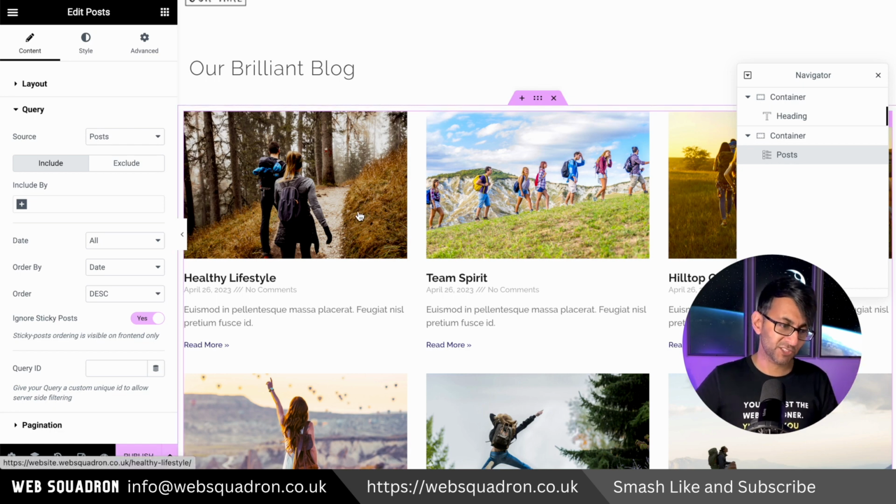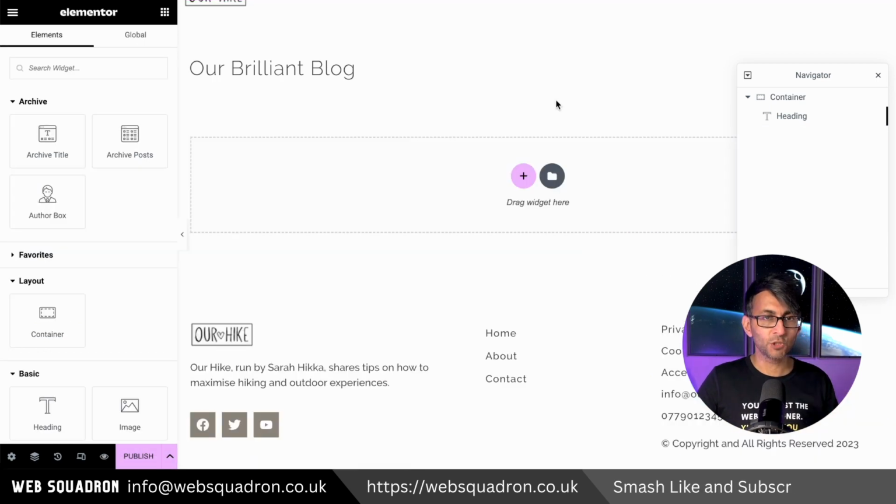The only drawback to using the posts feature widget, or even the archive posts one, is that you are very limited as to what you can do here. You can change the image sizing and move some of these around, like in terms of their distance from one another, how close they are, but that's about it. What if you want the header to be above the image? You can't do that. What if you want the header to be on the image? Again, you can't do that. But that is why the loop grid is so much more powerful, because now you can build out the archive or the blog pages how you want.